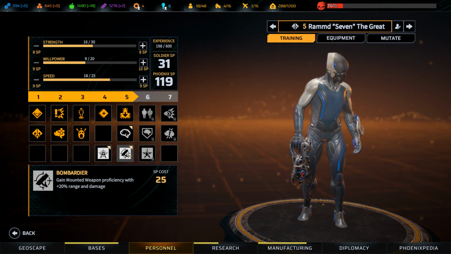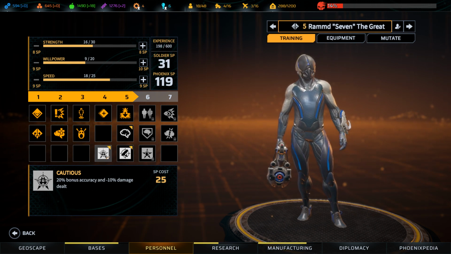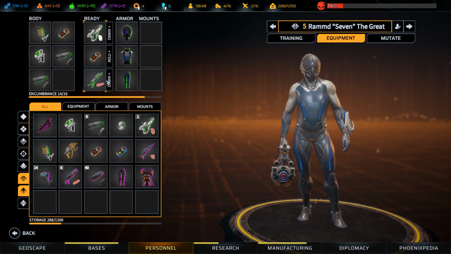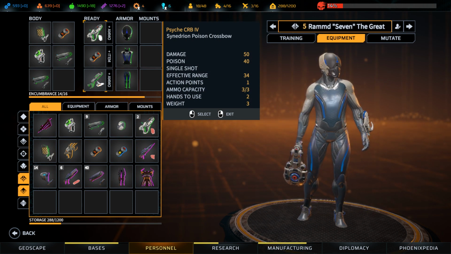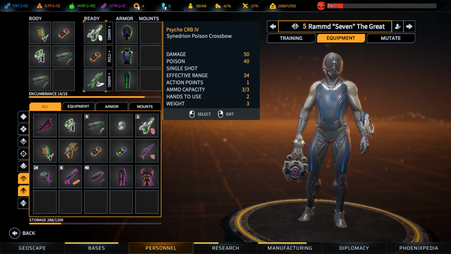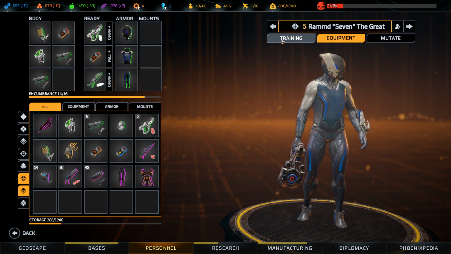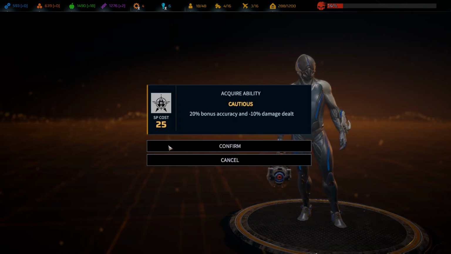Do we want to take... You know, I still don't actually know how mounted weapons work. Do we want cautious on you? My bet is that cautious does not reduce the amount of damage dealt by the poison. Thing is, Rummed is already pretty accurate, and if it does reduce the damage dealt by the poison, that would be a shame. Boy, accuracy is very important, though. I'm going to take the bonus accuracy.